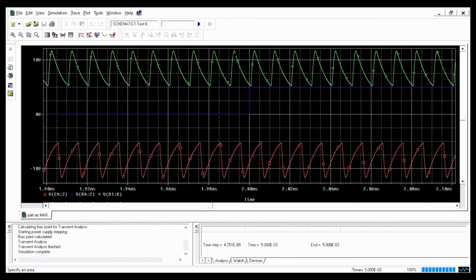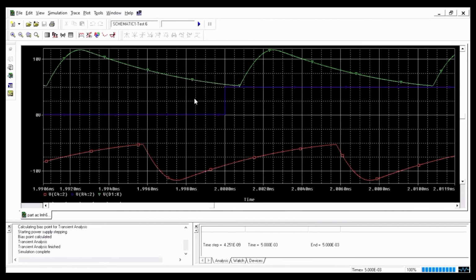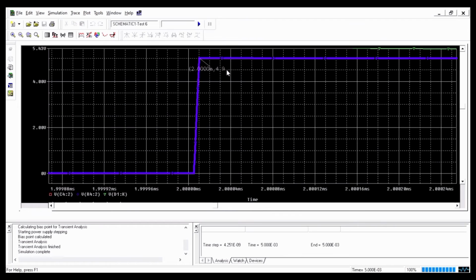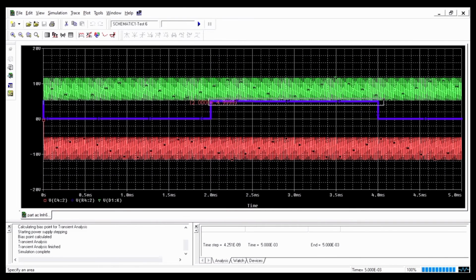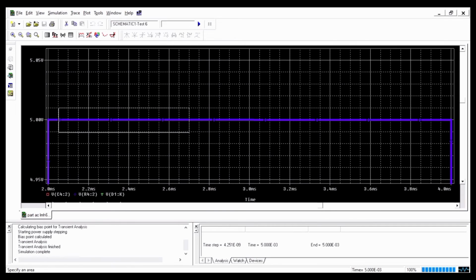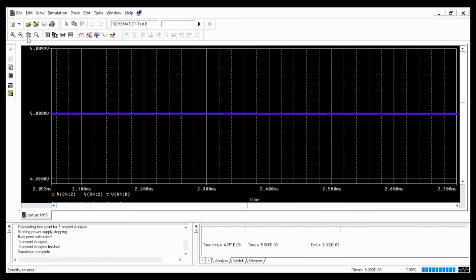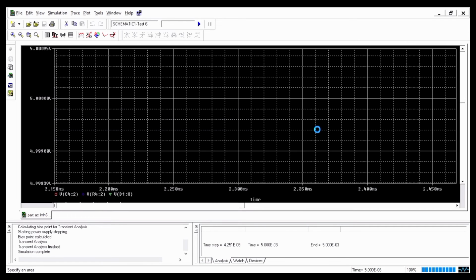Let me zoom. Here there is a very beautiful line giving a 4.99 peak input voltage impulse at this point, and also a consistent 5 volts for this impulse voltage. So we can't notice or find any noise that might occur in this circuit. So that's all from me.